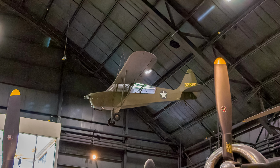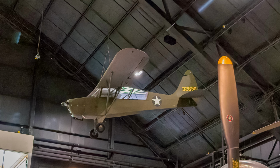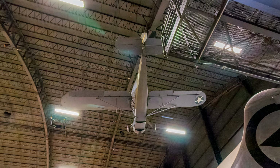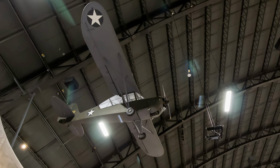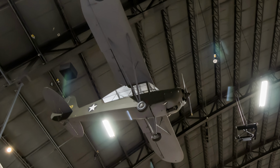The L-6 Grasshopper was the military version of the Interstate S-1B Cadet, a tandem-seat liaison airplane. The aircraft had significant overheating problems that were only partially solved. The Army Air Force used the L-6 in the United States but never shipped it overseas.